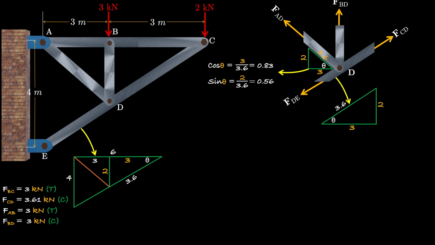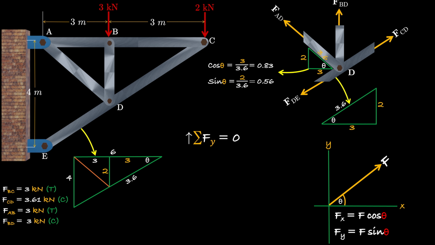Now we have to write our static equilibrium equations, and we have to include all the angles which have effects on the y-axis and also on the x-axis. So let's write our static equilibrium equation along the y-axis, and I'm going to take upwards as positive. If we look at the diagram, we can see that only FBD is along the y-axis, so all the other 3 forces have to be resolved. You have to be very careful when resolving. The side that includes the angle theta is going to be cos theta, and the side that doesn't include the angle theta is going to be sin theta.